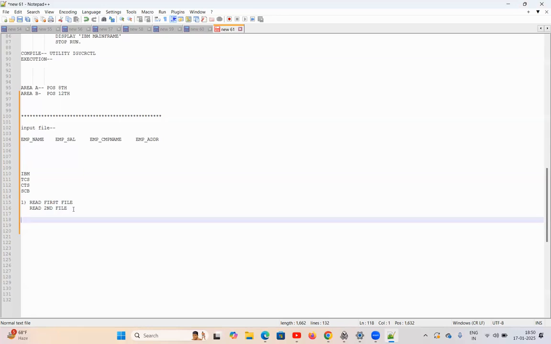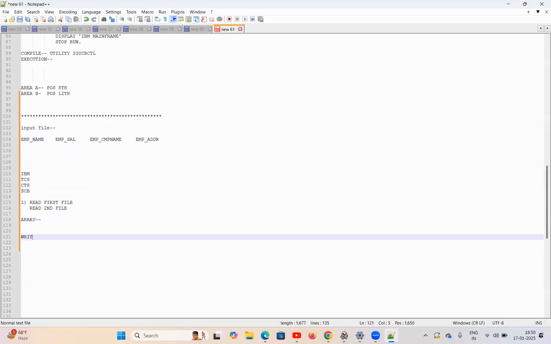So in this kind of cases, we use an array. What we do is, these four company names which the client has given us, we write them into a file, and write the file into an array.